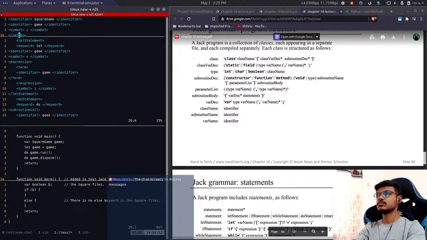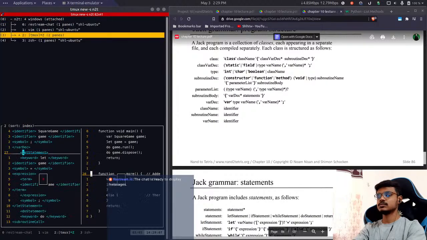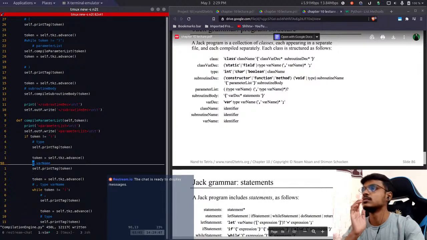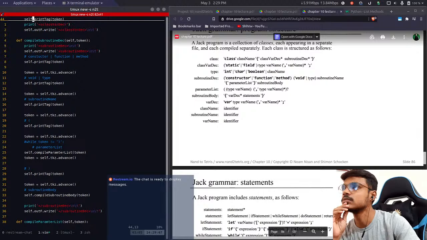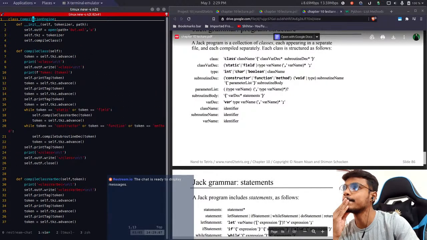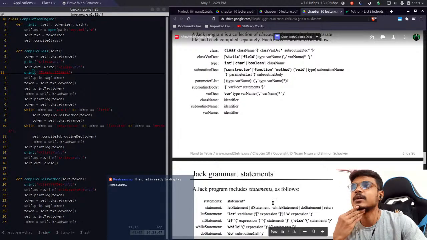It should be inside a statement tag, right? Where do we have statements?